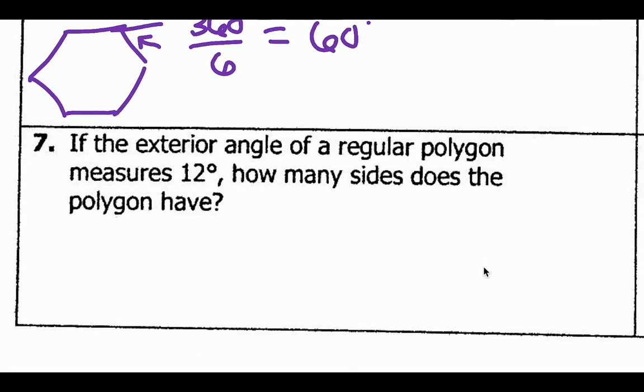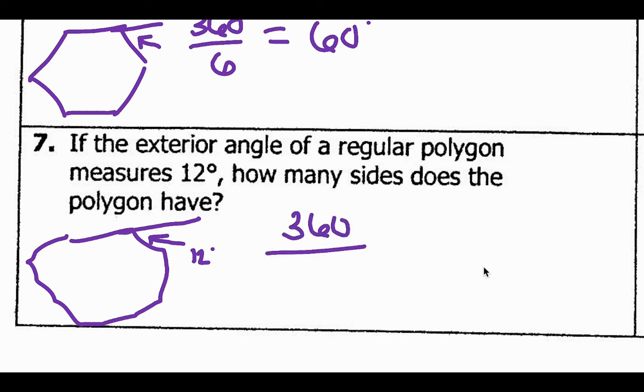Just kind of reverse the problem here. If the exterior angle of a regular polygon is 12 degrees, how many sides does it have? So what this is saying is we have this shape, and we have no idea how many sides it has, I drew it like that on purpose. All we know is that when you extend one side, this is 12 degrees, the exterior angle. So really, we have this total. We divided it by something. We don't know n because we don't know the number of sides that it has, but we know that it comes out to 12.